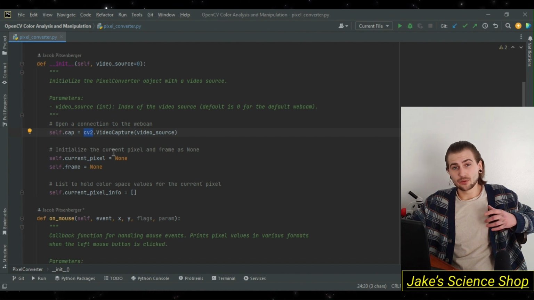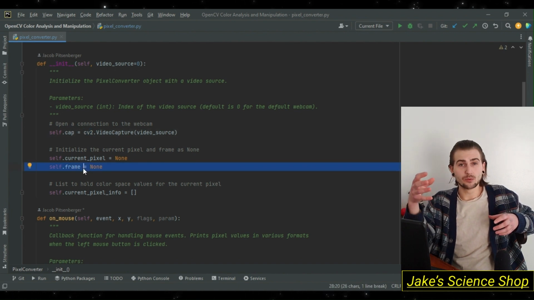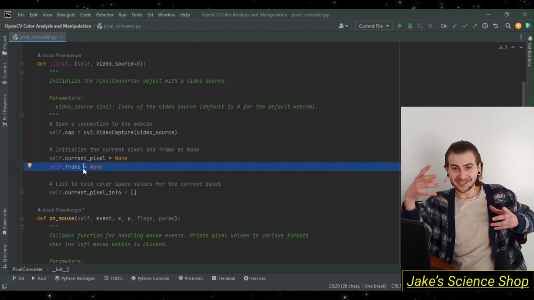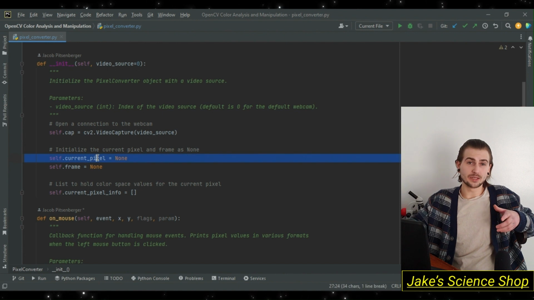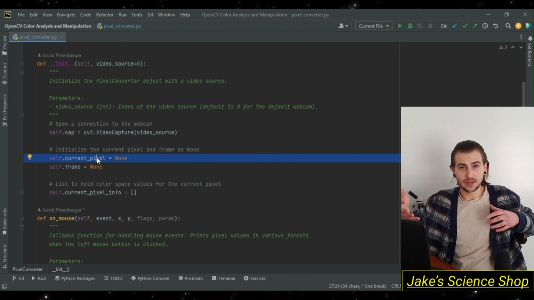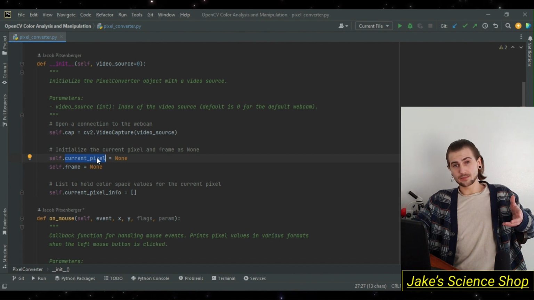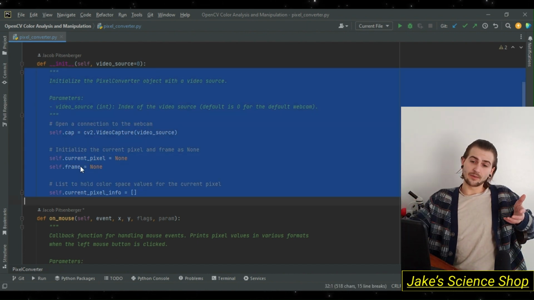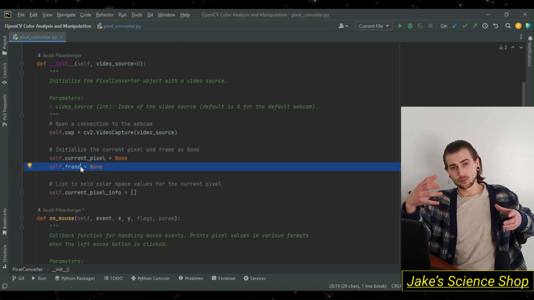After that, there's not really much else we need to initialize from the previous module. I will note though, from the previous module, we didn't have to initialize this. It's part of a class now, and we want to be able to receive detailed information from it at different points throughout our program. So we initialize the current pixel and the frame as None. These aren't from our previous script because we didn't really have to get more detailed information from a pixel we clicked on other than its HSV value. In this one, we want to get more values, BGR, etc. So we're going to have self.currentPixel equal to None when we initialize it, such that whenever we run the program and click on a pixel, our class maintains that pixel's state. And we also are going to have self.frame equal None, for a similar reason. We want to hold that frame state so that we can reference it within our class. We'll see this as we move on.